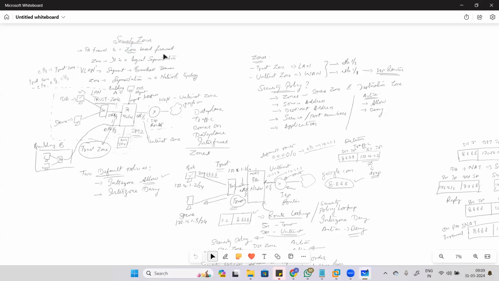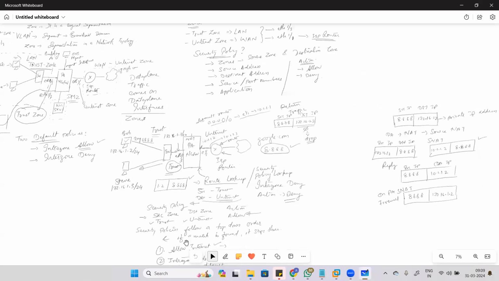I have mentioned yesterday that we'll be discussing types of interfaces and those layer 3, layer 2 kind of things today. And we have discussed the security policies, wherein what is the significance of a security policy, how we can create a security policy to allow a traffic.